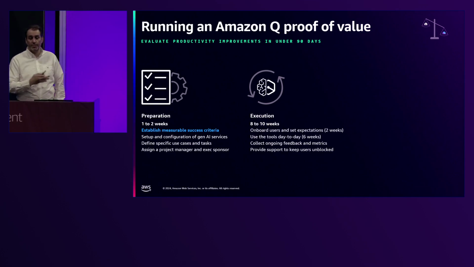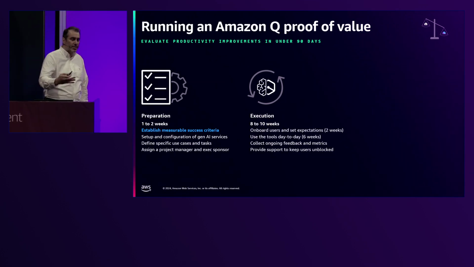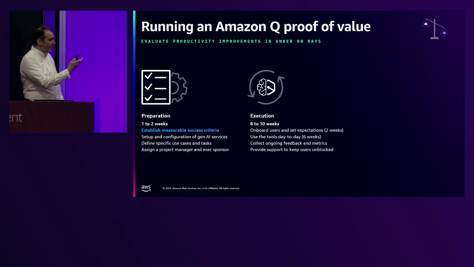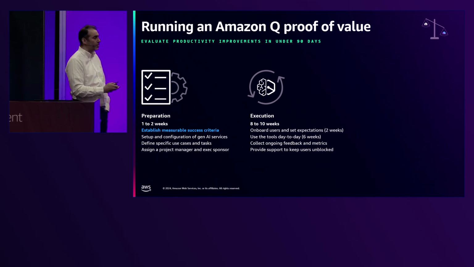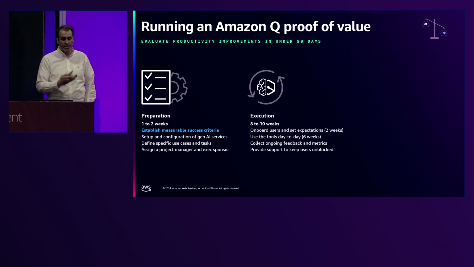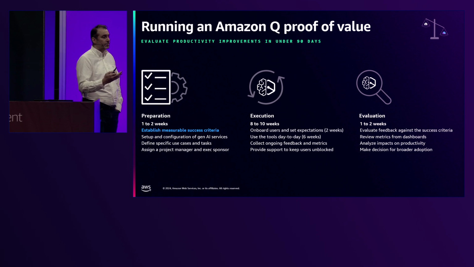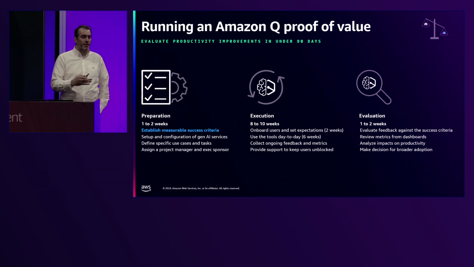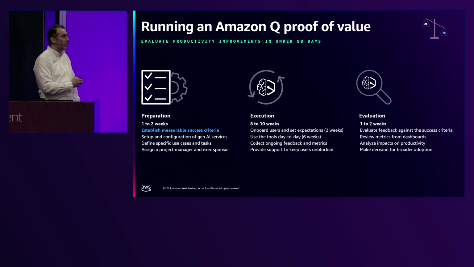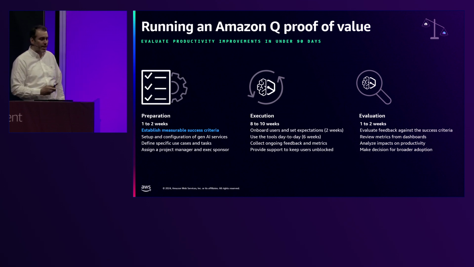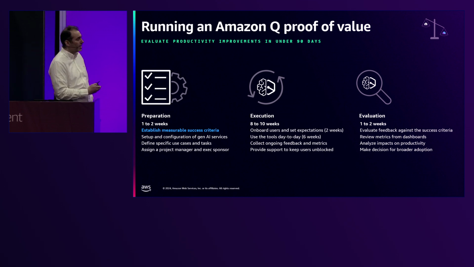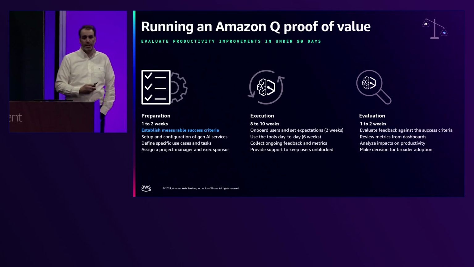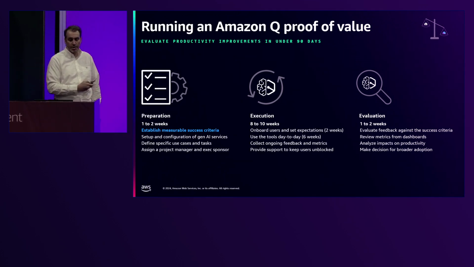Secondly, executing. Once you have alignment on that success criteria, then you execute at a small scale with a select number of users. Often you need to give it time, 8 to 10 weeks, to be able to really measure something that is statistically significant in terms of outcome. And then finally, you evaluate. You look at how it performed from a control and test group model: people who use the tool against people who didn't use the tool. So in many cases, there's A/B testing done in order to look at whether this tool was actually delivering on the promises or the hypothesis that was initially set within the organization.